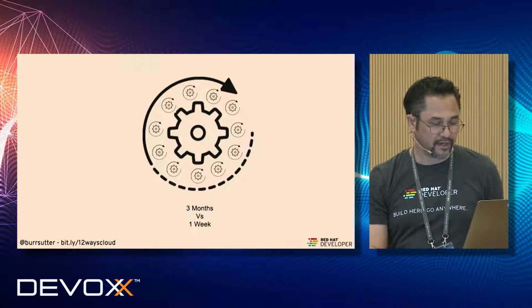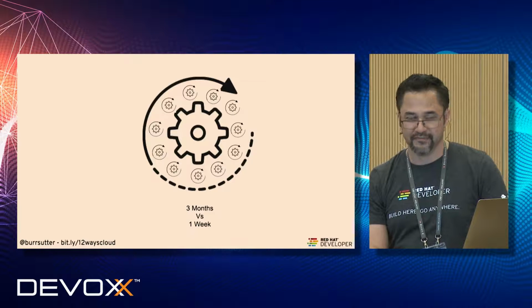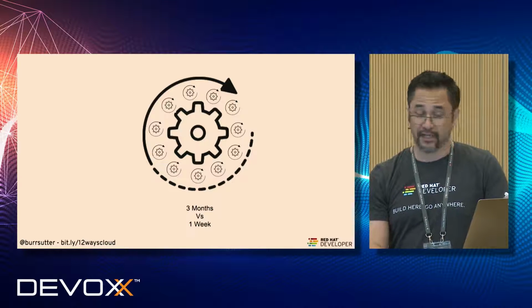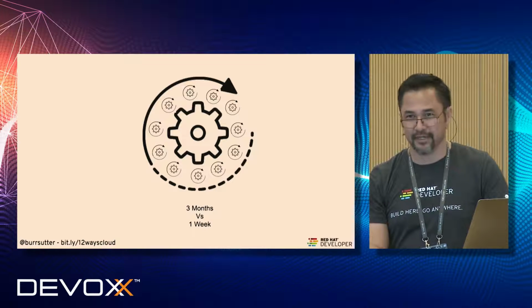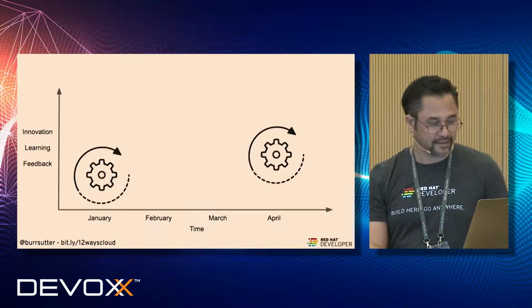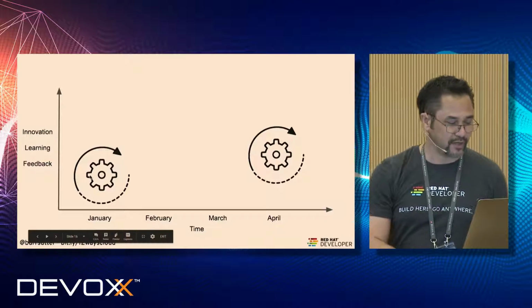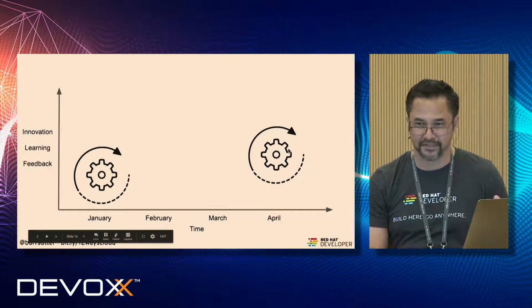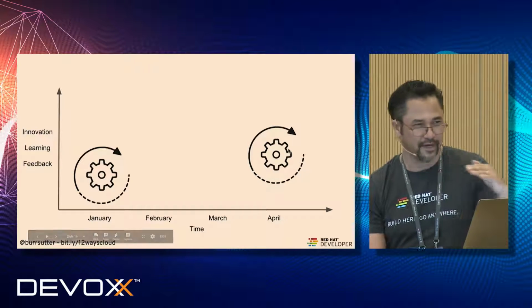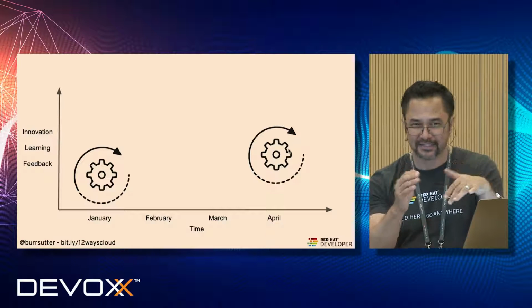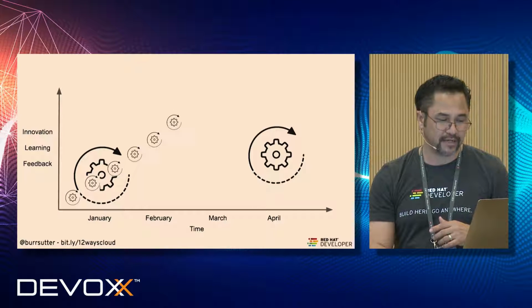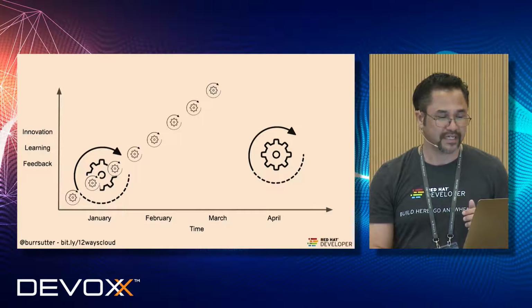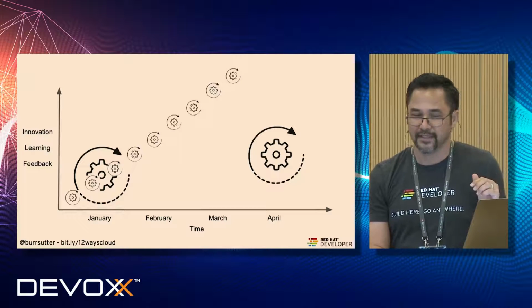The reason I make that point is because the new world is living in 1 week deployments, not 3 months. Or the new world is living in everyday deployments, not every week. And if your competition is living in this world, right? So if you're deploying every 3 months, you have a certain trajectory. You have a certain batch size and capability and speed. And then if your competition is deploying every week, they're on this trajectory. Over time, they just blow right by you.